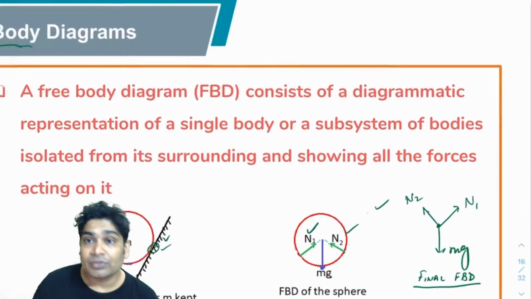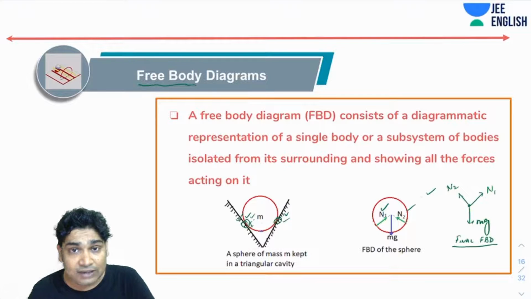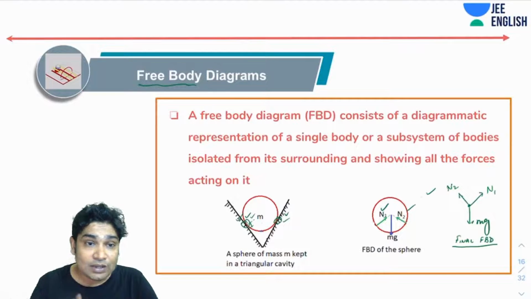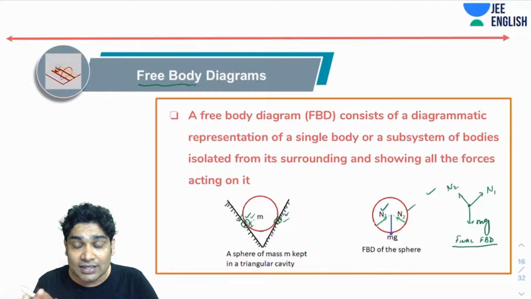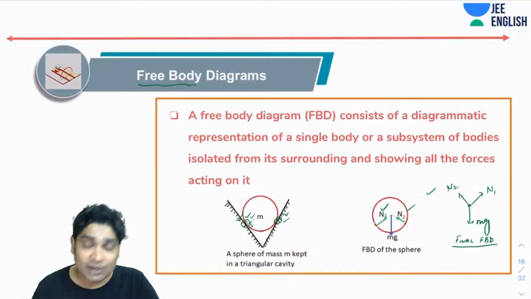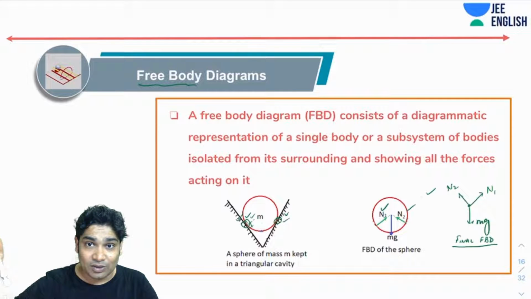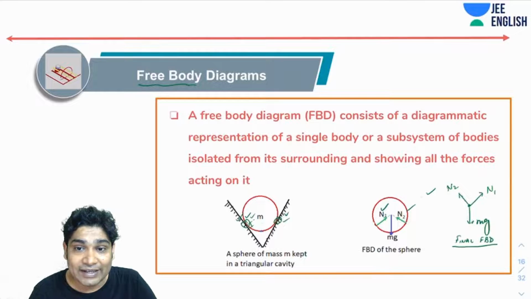Alright. So I hope everybody follows what FBDs are. FBDs are nothing. You are isolating the object. Now you are identifying the effect of each contact that it had and each interaction, even non-contact interaction, that it had with other things. And you are simply representing all the forces acting on it. So this is a body which is not touching anything, which is not connected to anything, and it will have these forces acting on it. This is what an FBD is.